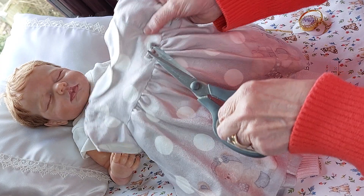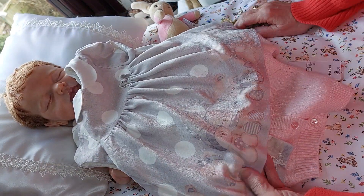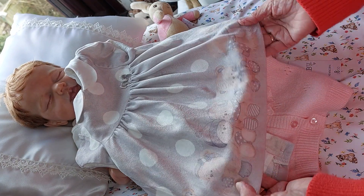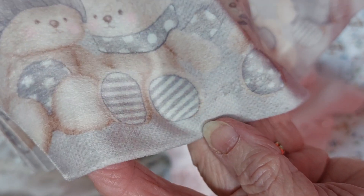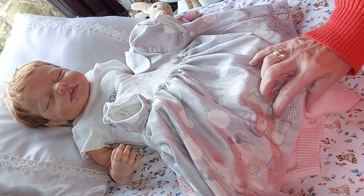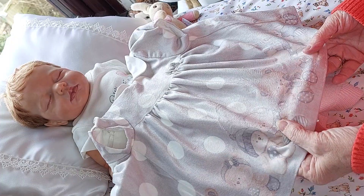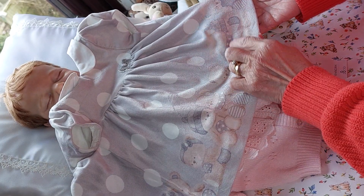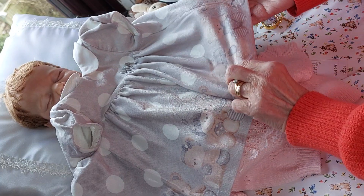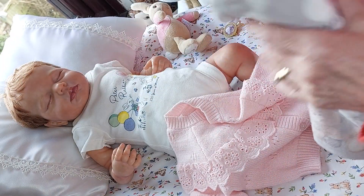I was washing all Sunday - that was yesterday - then I fell asleep on the sofa. Paul went working up the caravan with John. This dress has got all little teddy bears round the bottom, they're only delicate. Can you see the teddies round the bottom - all different ones? There's one that's got a headband on, one's got a little bobble hat, one's holding a ball, one's got earmuffs and a scarf on, one's got its back to us with a scarf on and its arm round another one. It's got buttons all the way down the back.